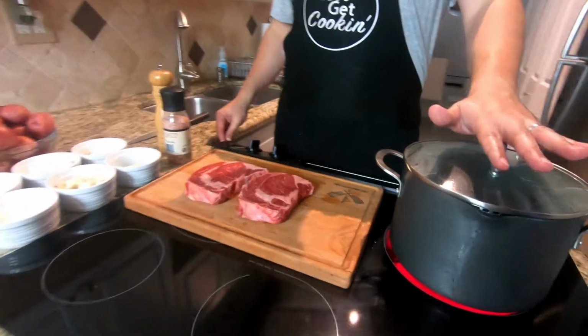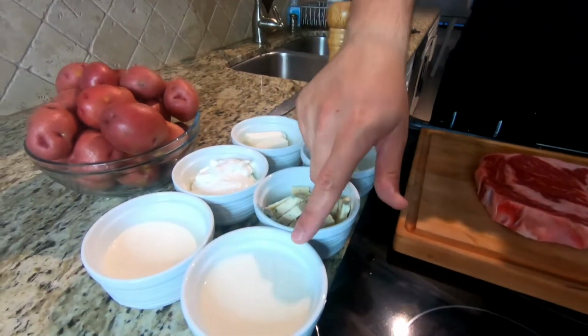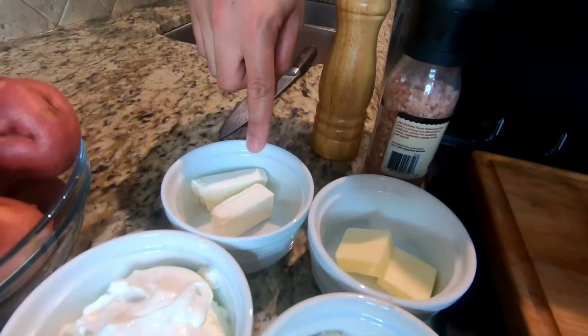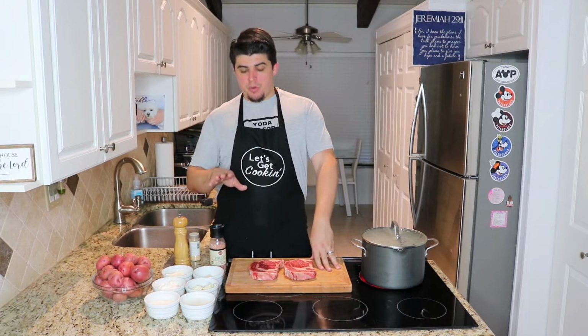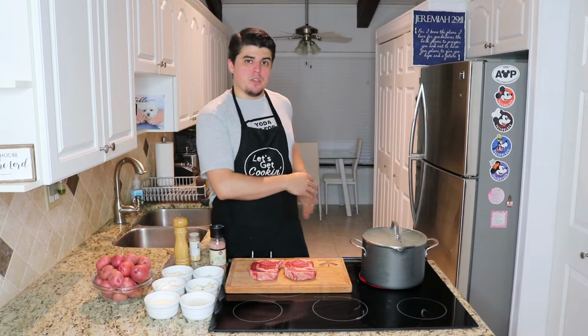All right, so we have our boiling water for our potatoes. We have our 2 beautiful ribeye steaks. We've got heavy cream, milk, gorgonzola cheese, sour cream, butter, cream cheese, and our red potatoes. We're gonna keep it real simple: salt, pepper, and garlic powder on both sides, and then we're just gonna leave it to the side.